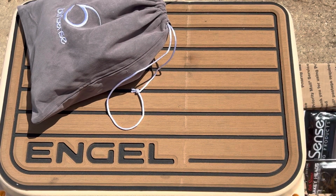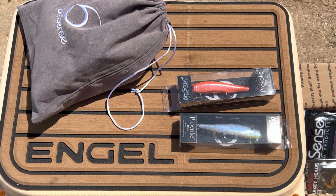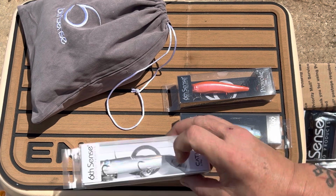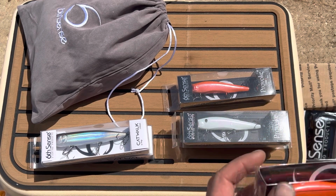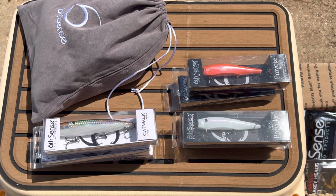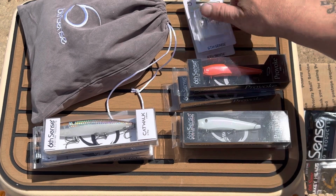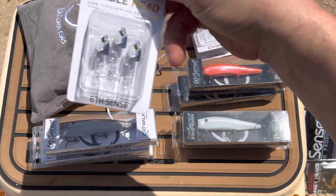And then the shining light of this, my highlight for fishing in this time of the year, is I love topwater. So, put all this out. And this is something new. These are their new treble heads.